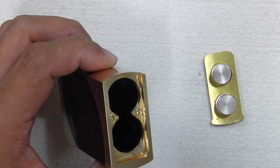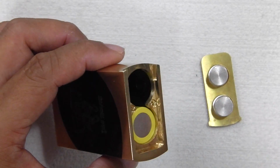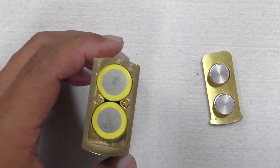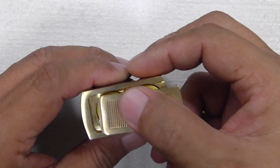You want to put in your battery. You've got two battery slots there. You get your battery here. Put in one positive side in first, then the second, and all you got to do is just get this. All right.